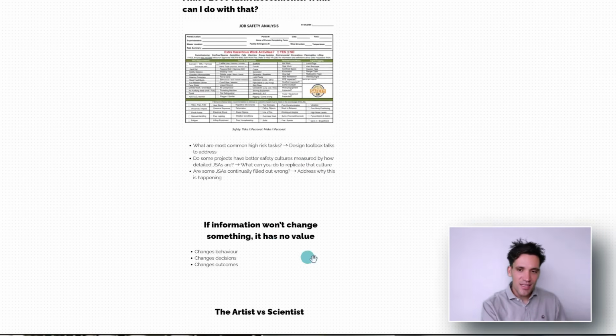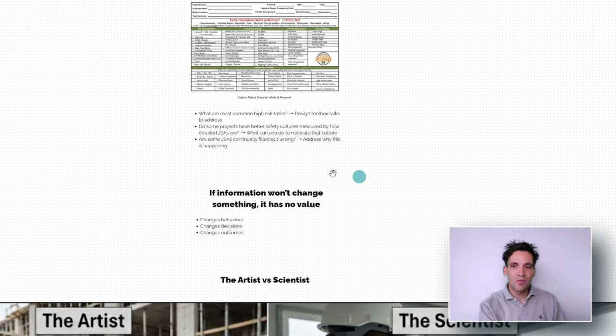And the reason I liked this example so much is that it comes back to this principle that if information won't change something, it fundamentally has no value. It's what I see these big tech, big data articles always talk about. They talk about the fact that there is a lot of construction data, which is true. There are all these different sources of information: cost tracking, timesheets, 3D models, engineering drawings, quantities. There's the technology to analyze it, but they never drill down into the tangible application. And if information is going to be useful, it has to change the way we do something.